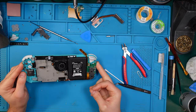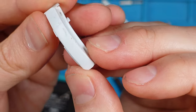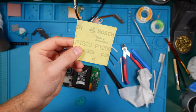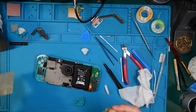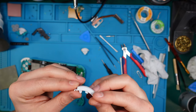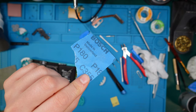But I will clean it first a little bit. And to get rid of those scratches, we could try to take a little approach of sandpaper. So I do have 1200 sandpaper, so it's very fine. Yeah, we need some coarser sandpaper for this and finish it off with this one here. So here I've got some coarser one, it's 180.